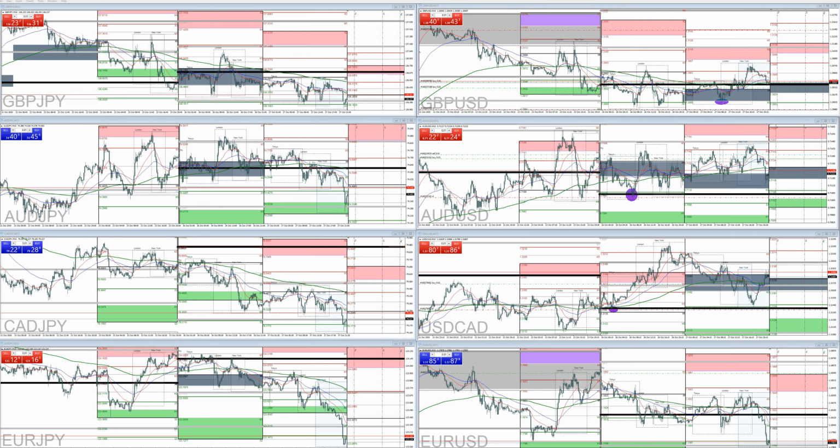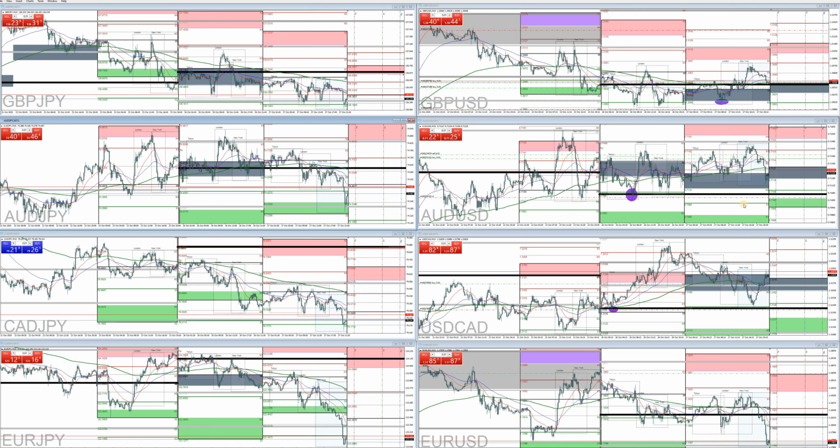So my CAD yen, this one was the swing trade that I got into right in here somewhere. Just took a stop right down here. And the Australian yen, I took a stop out right here. It just fell right through. And my Euro USD, it was looking so promising earlier and just fell right through.